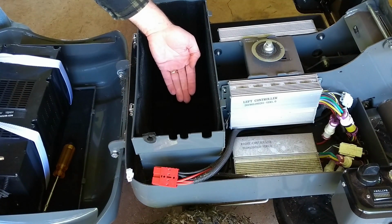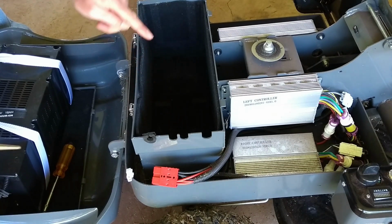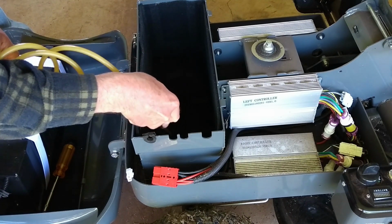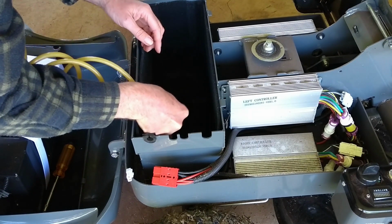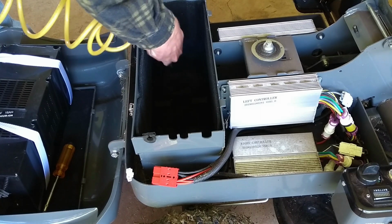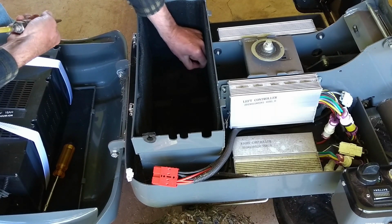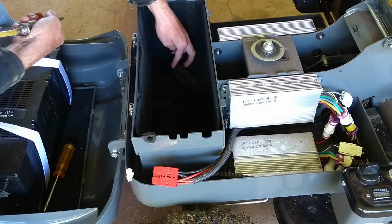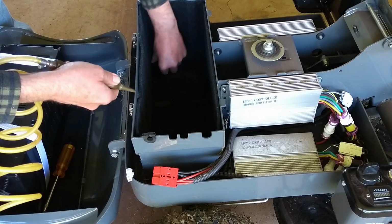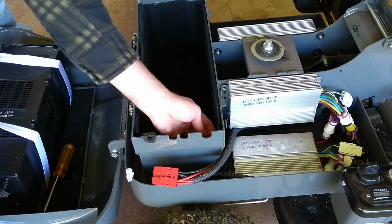So what I'm going to do here, since the fan draws the air up through this foam and I can see straight through the bottom where the air comes in, I'll just blow air through the foam from the top. Means I don't have to remove the foam, it's glued on. So I'll just blow from here. There are 4 holes. And yeah, that's cleaned them up a bit. Good enough, I think.